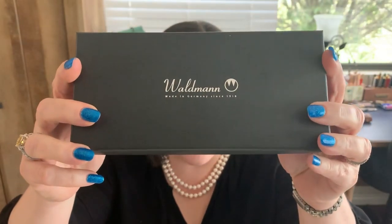This is a pen that I discovered, well, it wasn't really that long ago. It was maybe a couple months ago, and it was just absolutely stunning, and I was just wowed by it. I started reading the details about this pen, and the pen I'm talking about, I know you're wondering, what's the name of the pen? Well, it is the Waldmann Xetra Vienna Lady.